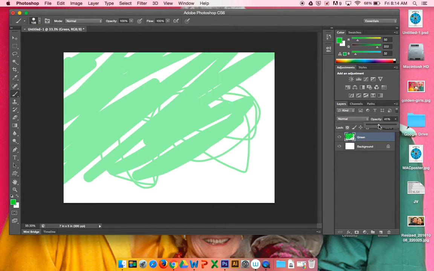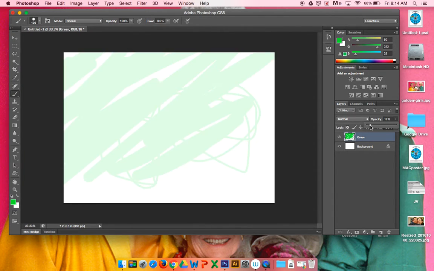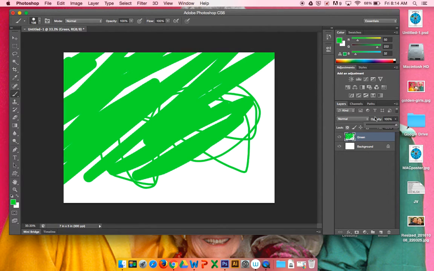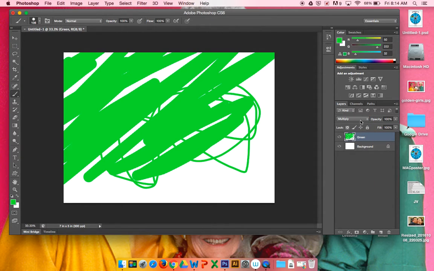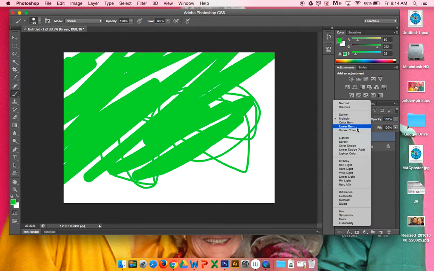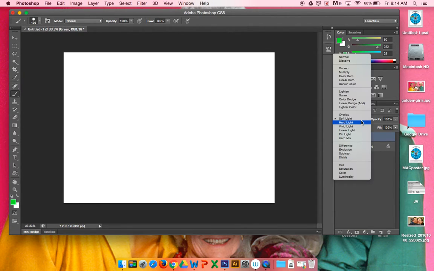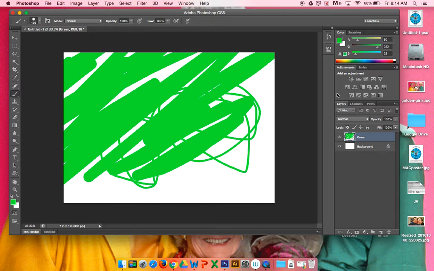I can change that to lower. So if I don't want something at 100% opacity, I can change it. You can mess around with this, different types of layers. But I would say for the most part, I would just keep it normal.